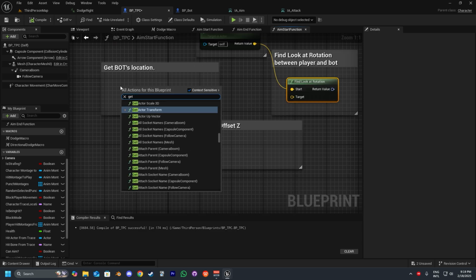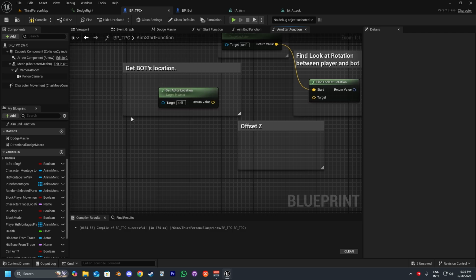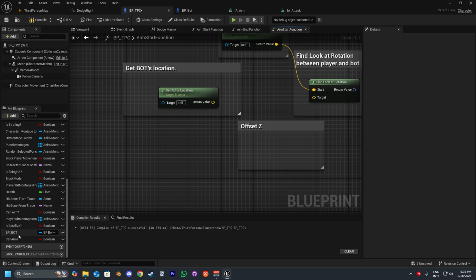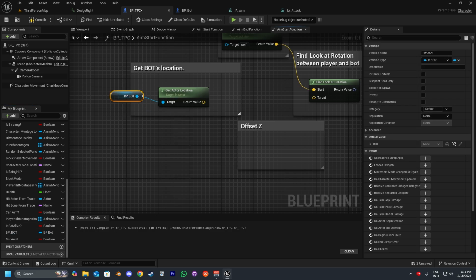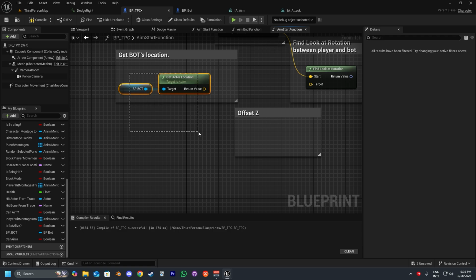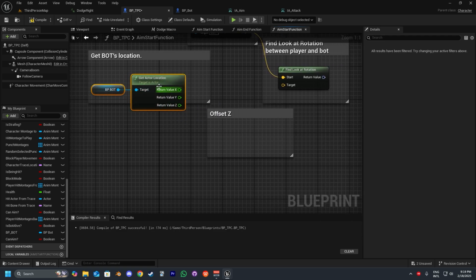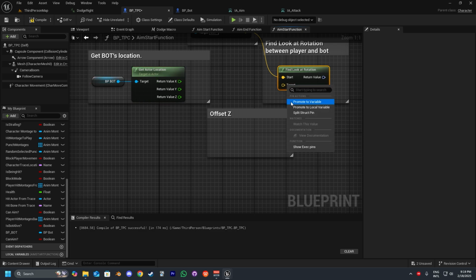Now here you're going to get actual location. And here you're going to get the bot reference. So BP bot is going to be right there. So we're getting the reference of the bot location. And then we're going to split the structure and split the target.